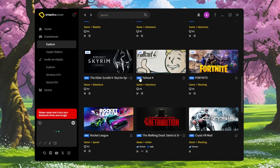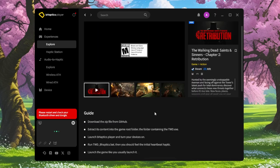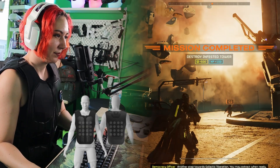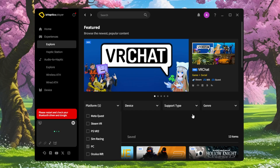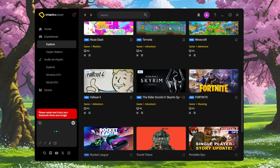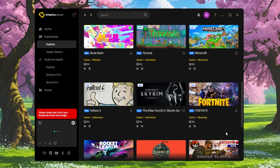Some games are tagged as mod, and those are user-generated — meaning a couple of extra steps are needed to get them working. Mods are available for PC only, and I'll show you an example of how to get one of the modded games working in the PC VR setup section. All flat PC games on the supported list are mods, not native implementations. The SteamVR list has a mix of mods and native integration, so your experience will vary depending on what you're playing.